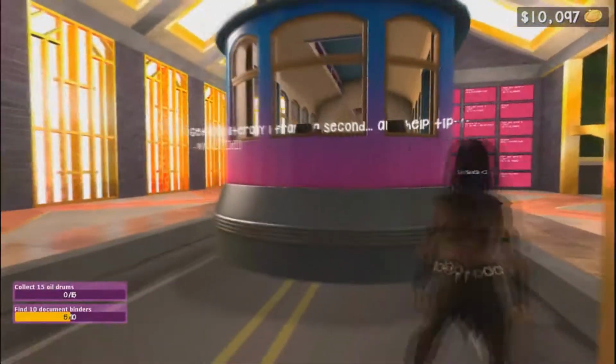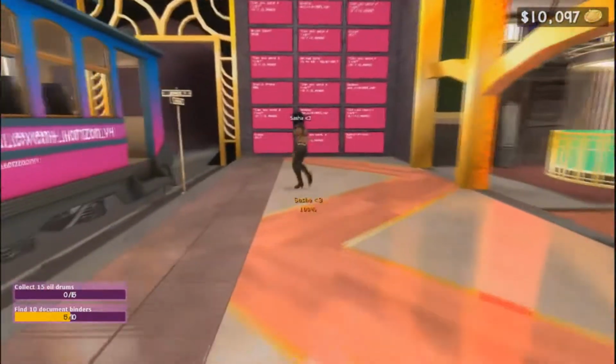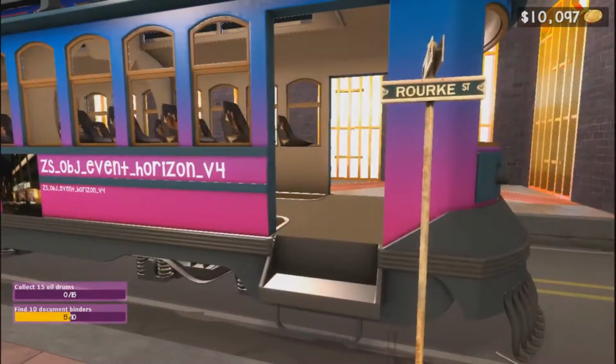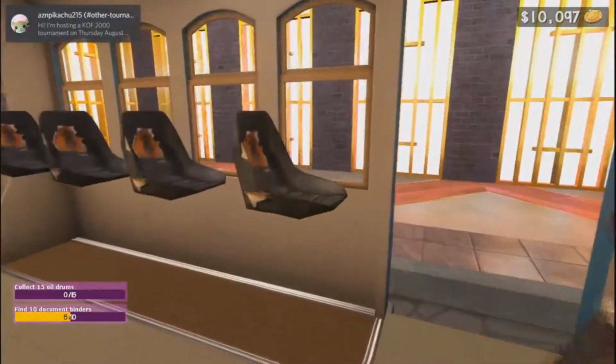Getting literally one frame a second. Any help tips? That's worrying. Oh, hey, it actually loaded the street sign. Yeah, Counter-Strike apparently has a lot of weird props.